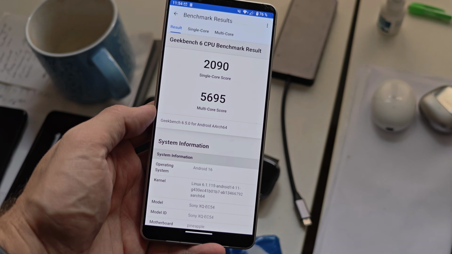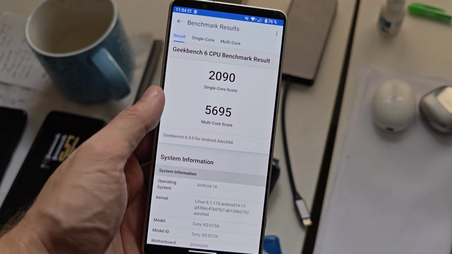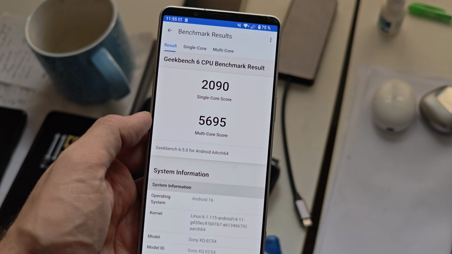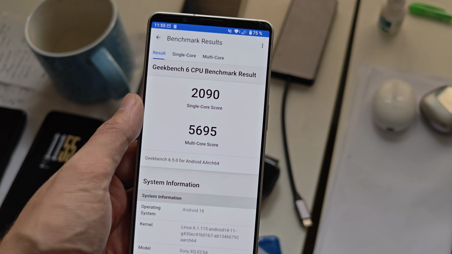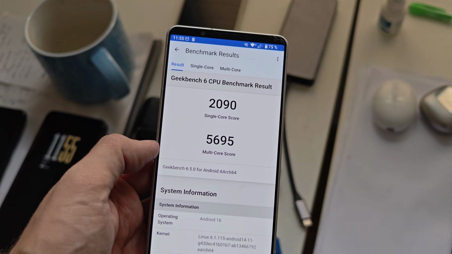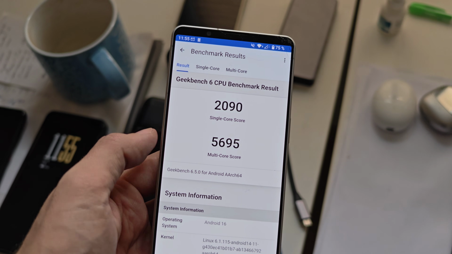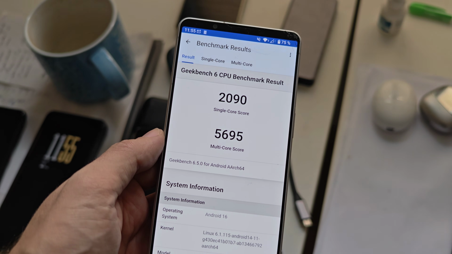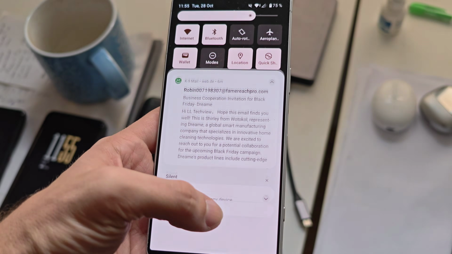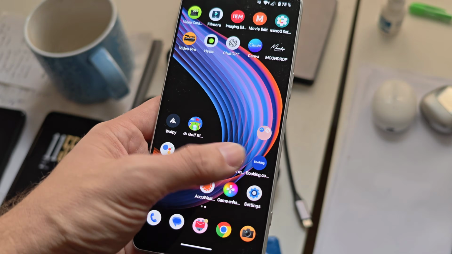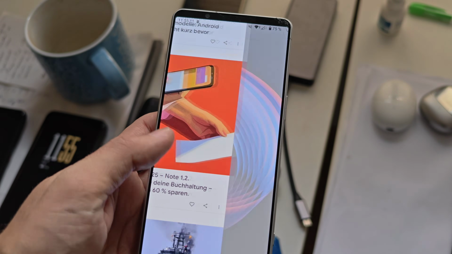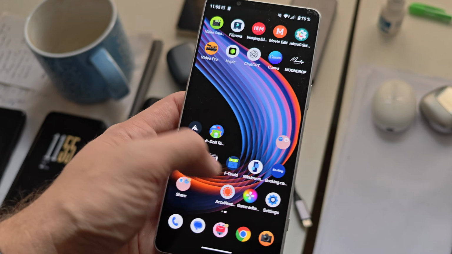Now, some people will ask me for speed results. I run it through Geekbench 6 here, and I get a little bit lower results than I had before. I think it was 2200 that I got in single core and 6700 around. So it is quite down here. I'm not sure if it's a Geekbench issue. The operating system itself feels fluid, but it's always feeling very, very fluid here. And not a hitch or issue at all with this one. No stutter at all. So this one is quite fluid.